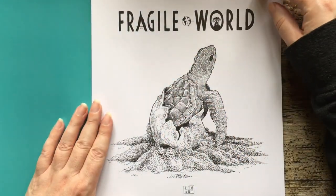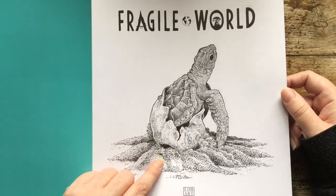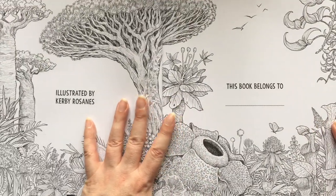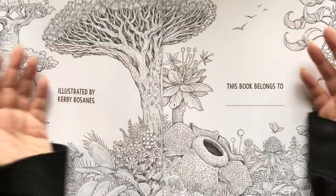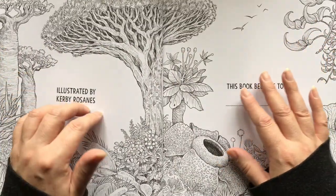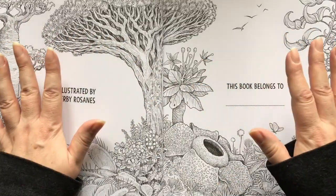So we just have our intro page — a little turtle on the beach breaking out of his egg in the sand. We have our usual 'this book belongs to' page, illustrated by Kirby Rose Annis. It's quite standard these days that he makes this a spread that coherently fits together, as opposed to two separate pages.